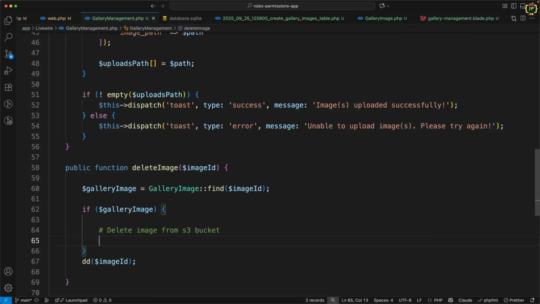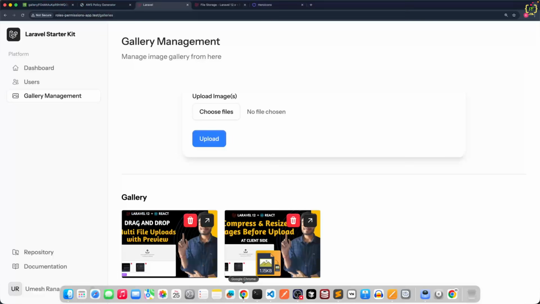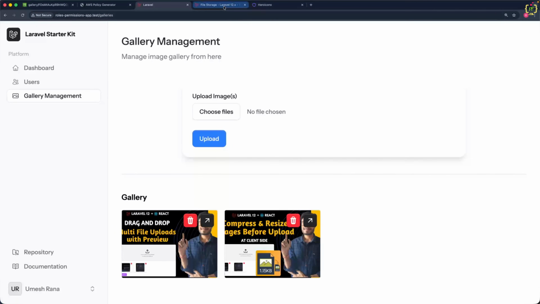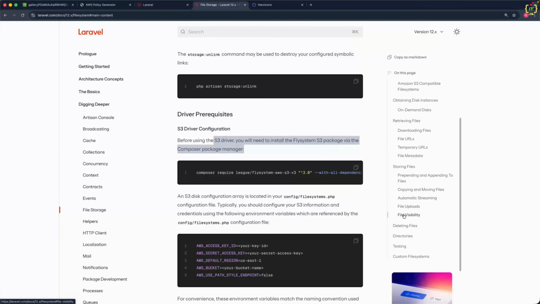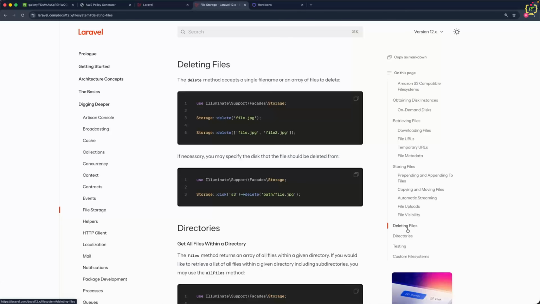For deleting the image or file, Laravel provides a Storage delete function. If we navigate to the Laravel documentation again, here at the right side we have deleting files. For deleting the file, we have this Storage delete function, and if you're deleting from a different disk, we have Storage disk.